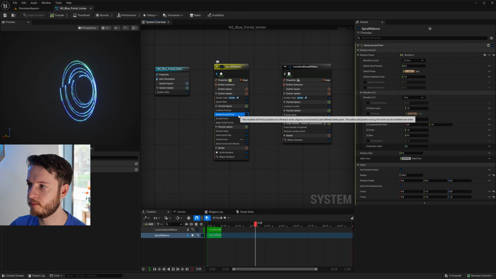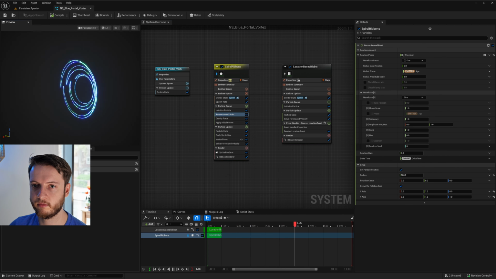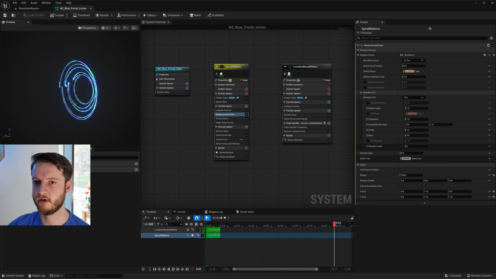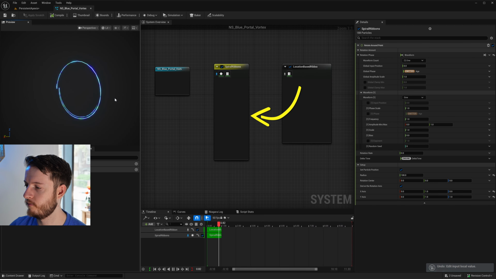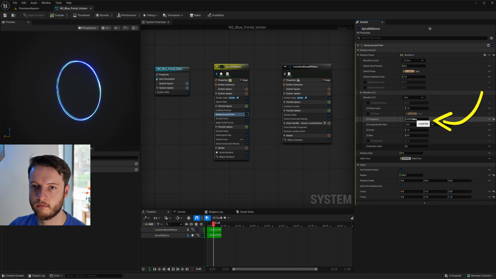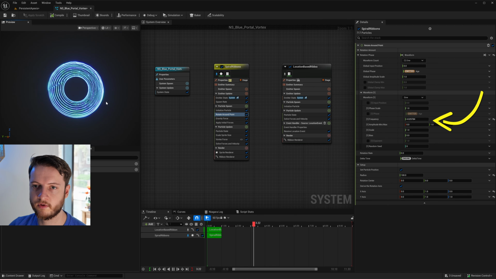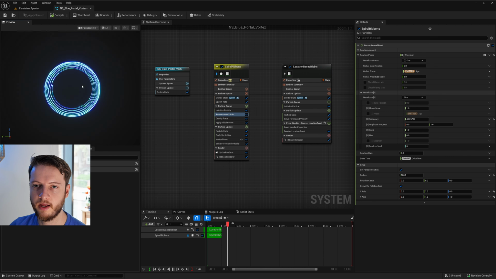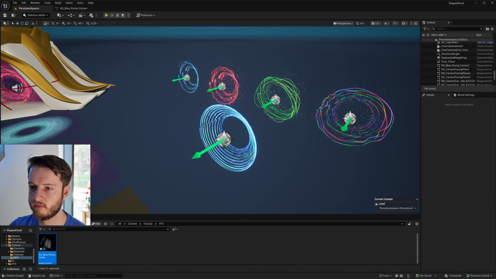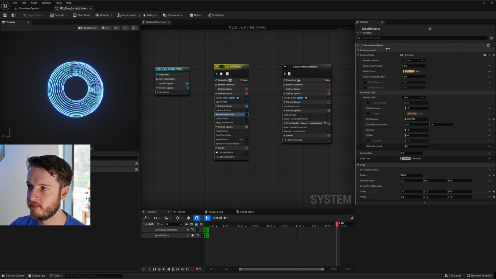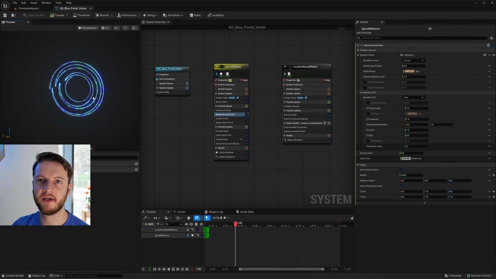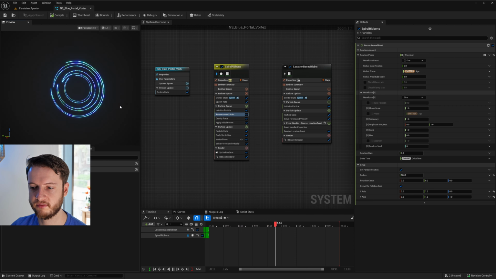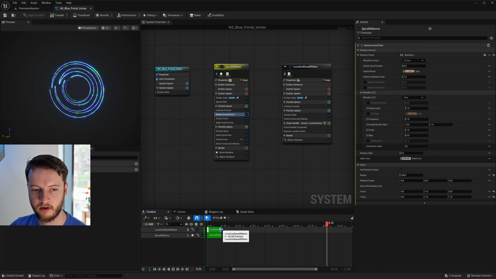So let's go to the rotate around point. Let me visualize to you what I meant when I was explaining the entire thing with the sine wave going up and down. So changing the frequency here introduces a lot more of these. And we can start defining this cone shape, which is pretty cool. And this is useful because in the other colored versions, we actually swap those settings a bit. You can have a play with all of this, by the way, and tweak this entire VFX to something that you love and is something of your own.